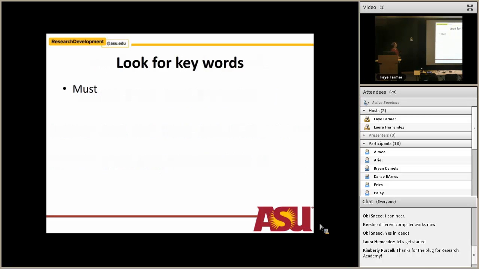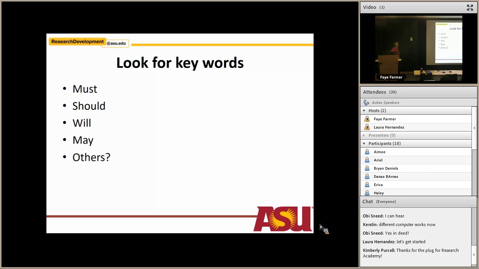Read the solicitation. And then you look for keywords, right? So keywords are must, require, should, will, may. What are some others? Like some keywords that you could use. Online, that question is for you too. Obligated? That's a great word.